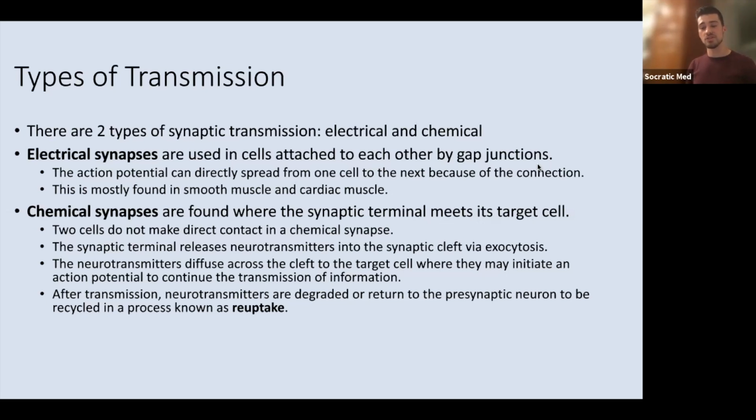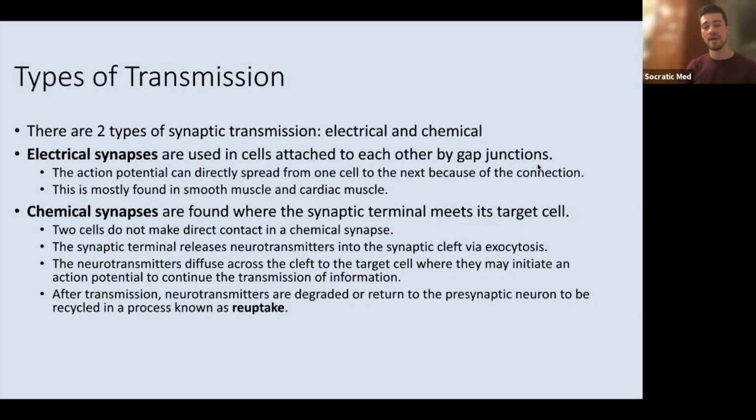Yeah, through a channel. Think of them as little pores. So if you have two cells that are up next to each other, there are little holes that are connecting the cytoplasm of the two. And like I said, they're confluent. So whenever one change happens, it very quickly changes the cell next to it.